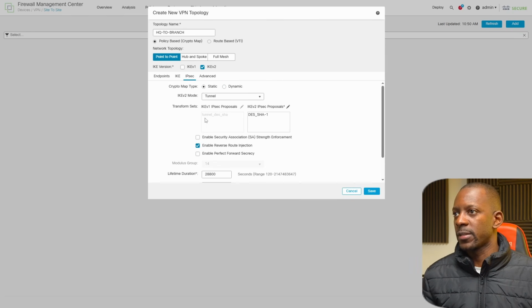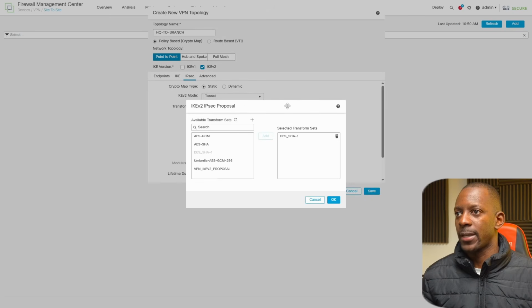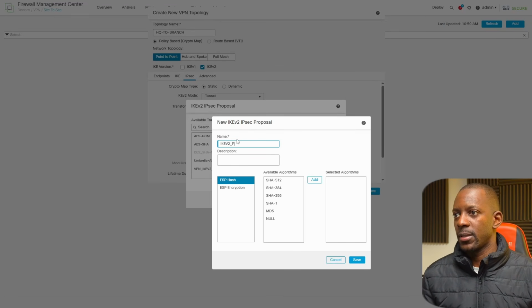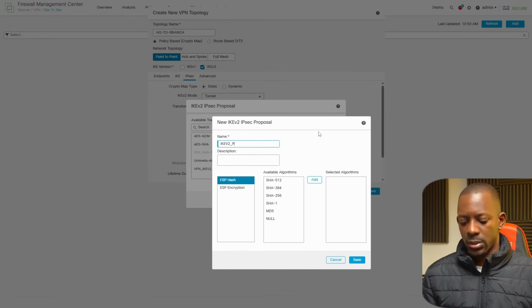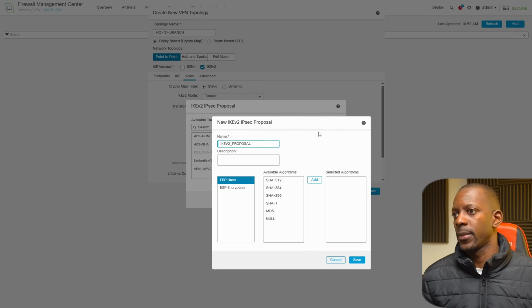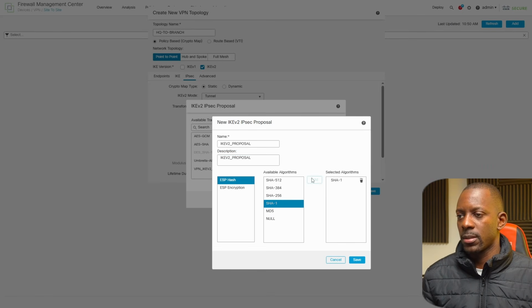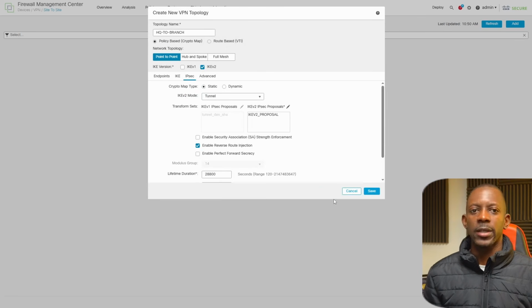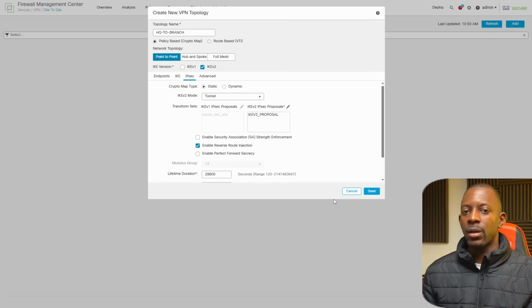So we're going to leave this as default, but we want to change here the transform sets for IPsec v2. Okay, so we're going to edit this. We're going to create a new IPsec v2 proposal. So just like we did there, change this proposal. So hash is going to be SHA-1, and encryption we want to use DES. Okay, I'm going to save this, and so let's go to IPsec v2 proposal, and we want to remove this one. Okay, so we want to make sure that both firewalls only agree on the parameters that we want.